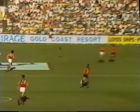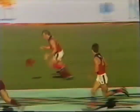Dunnell gets it across to Campbell. Campbell puts the ball wide. Norman and Kapler racing after it. Norman leads in the race for the ball, gathers it well, gets the hand pass towards Phillips, can't handle it, and Kapler takes the ball away from him. Kapler with a hand pass into Graham Osborne in the centre, runs past the sports play sign and floats the ball towards centre half forward.